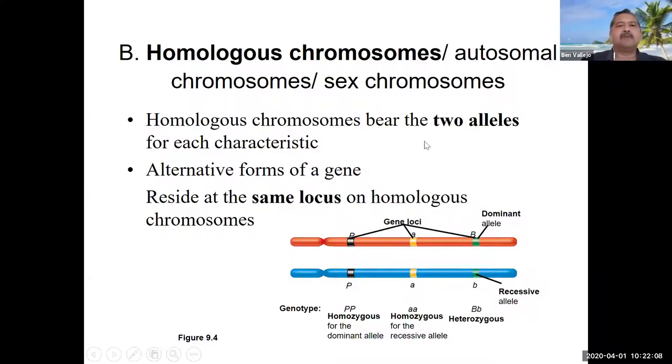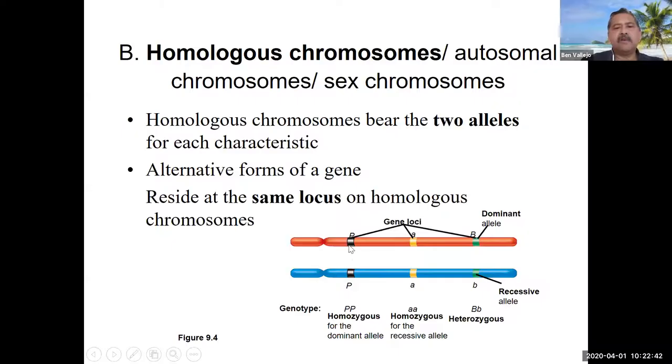All right, I'll remind you of the term homologous chromosomes or homologs. Homologous chromosomes are the chromosomes that bear the two alleles for each characteristic. They are the chromosome pair. When we say that you have 46 chromosomes and 23 pairs, let's say you took chromosome number 5. You have two copies of them, and this would be two homologs or two homologous chromosomes of that chromosome 5. On that chromosome, you have the same genes, and you might have the same allele at the same physical location or locus, like you have here.